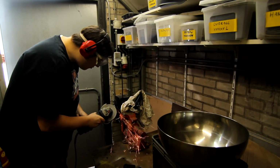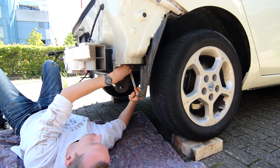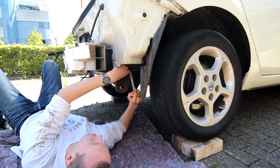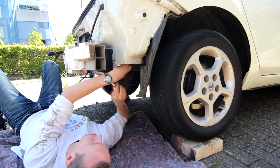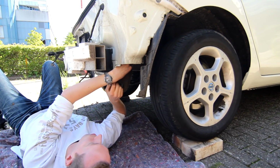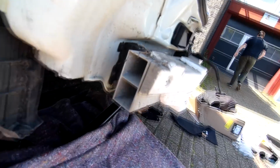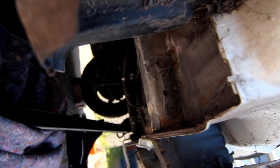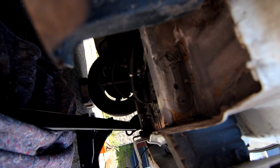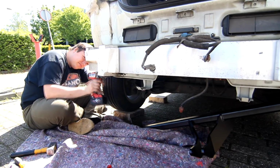The tow bar installs on the same holes that the towing hook or the towing eye is installed on, which is very interesting because that towing hook is technically rated for more than 2 tons of towing on just one frame part. So I wonder, why wouldn't you be able to tow like 4 tons with this car? Obviously you can. But of course, that's just one side that installs like that. The other side has to be drilled out.